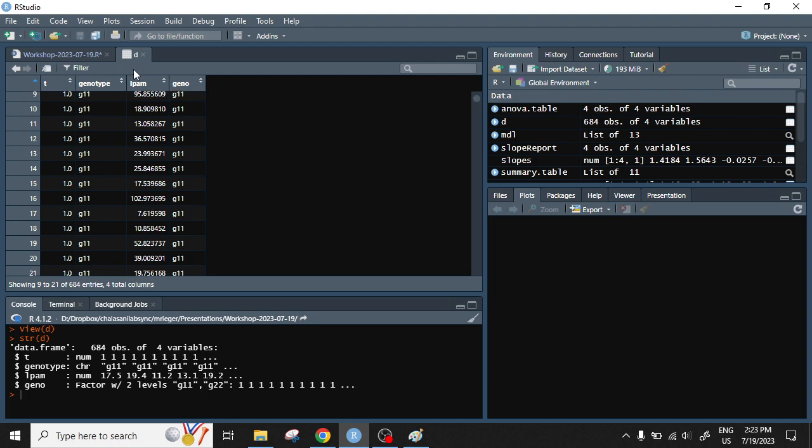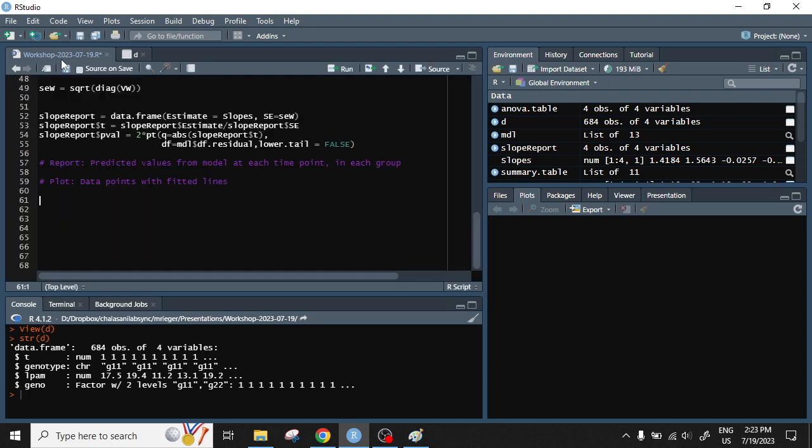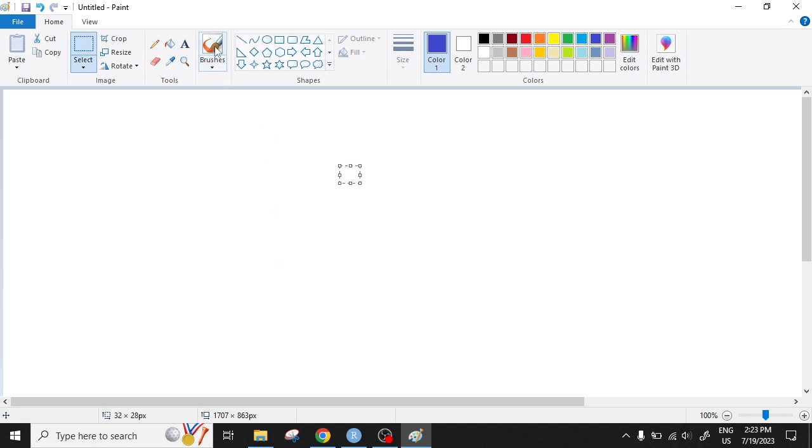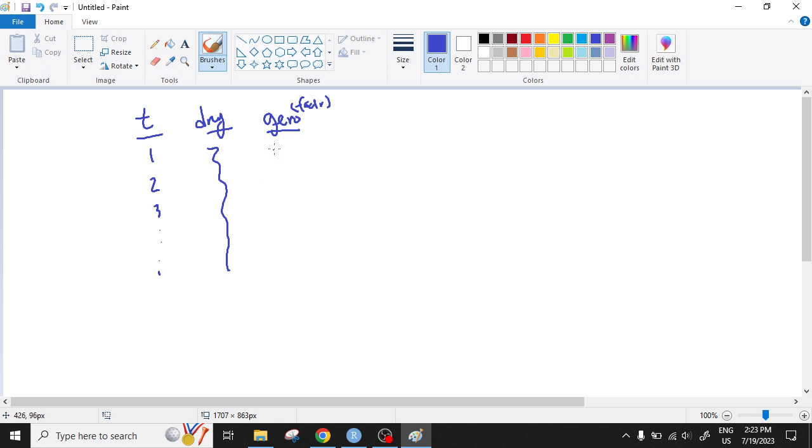So what we need to do in order to plot the data points is we need to have a table. We need to add a couple columns to this table. So we have our time points, and we have our drug level, or whatever it is, and we have our genotype as a factor. That other column is in there, I'm not worried about it. So maybe you have time point 1, time point 2, so on and so forth, and you have your drug levels here, and you have your genotype as a factor. Cool. Great. There are a couple things I want to add.